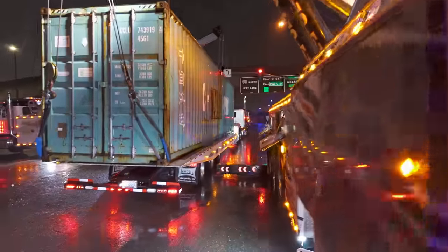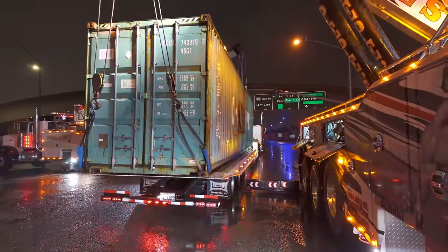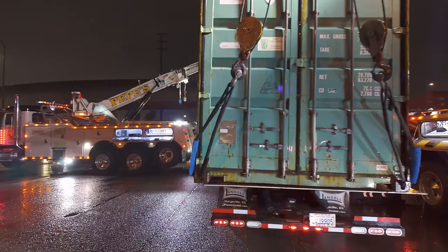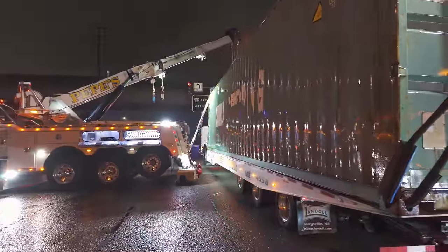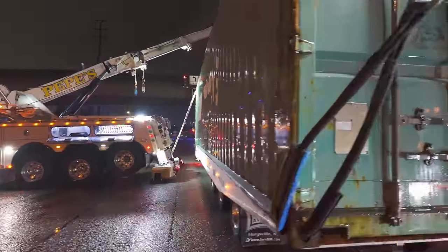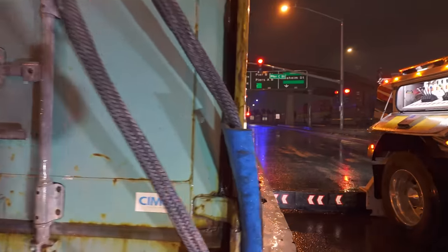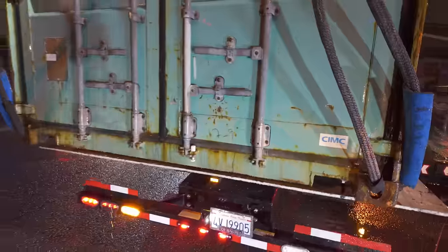Alright guys, I apologize. That came out very ugly because for some reason it had to pour rain cats and dogs at that moment, but we're good. We have no tension. The Landoll's perfectly straight. This is where we put shifted loads. A trouble load is what we call it on a Landoll. With the chassis, the lock goes on each corner and it's set.